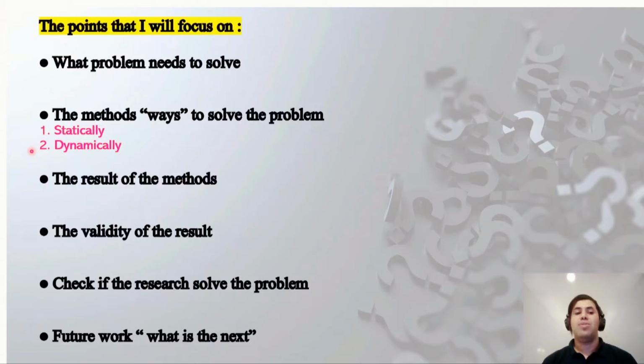The second method is dynamic. This is for measuring external quality and quality in use, especially when the software is deployed to its runtime environment. The runtime may differ according to the test type, such as a unit test, integration test, or user acceptance test. This testing method is carried out with dynamic test techniques.